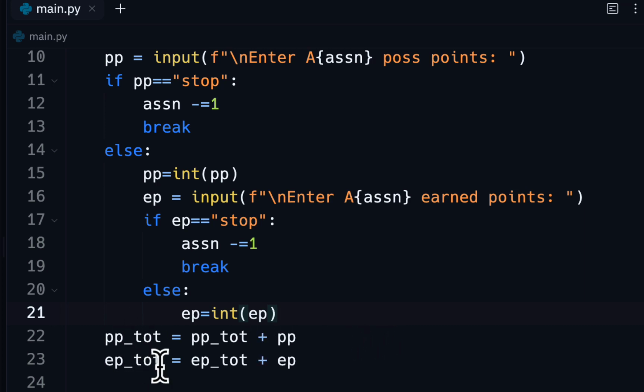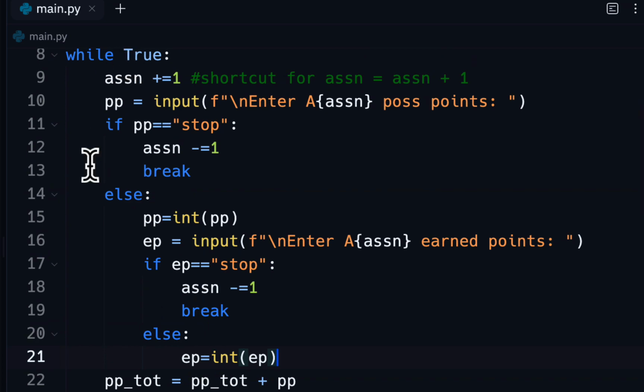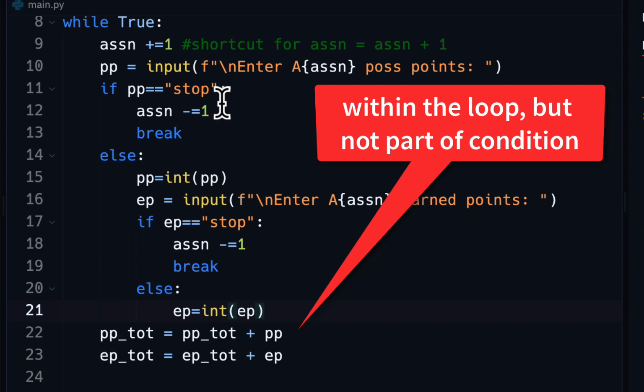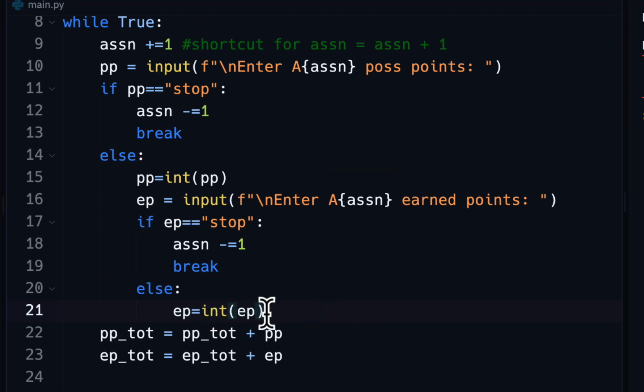Now, we don't want to keep this in the if-else because that's basically after everything. It's still part of the loop. It's still part of the while true loop. It's not outside the loop, but it's still adding up everything within each cycle of the loop that's going through here. So this allows it to do math now. So now it should move along and add this up.